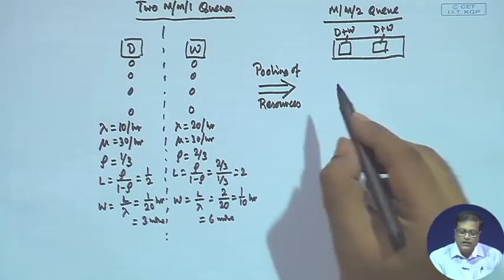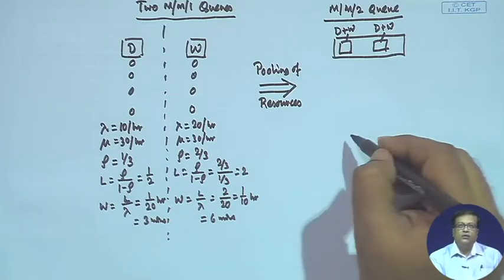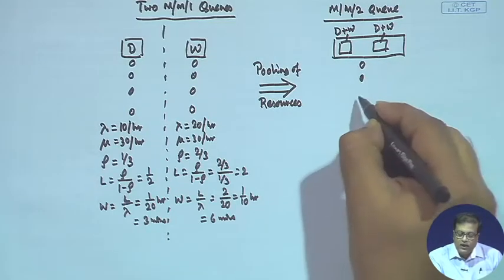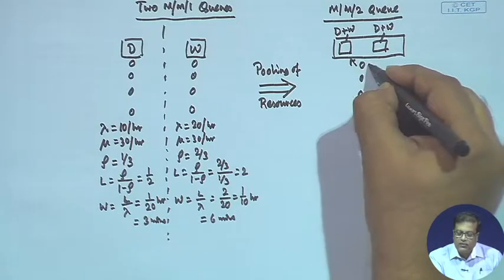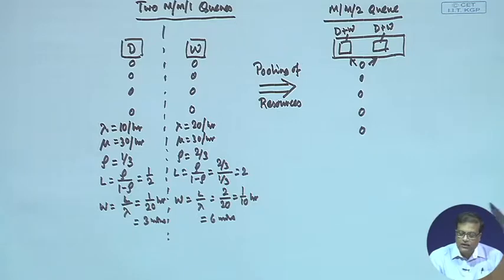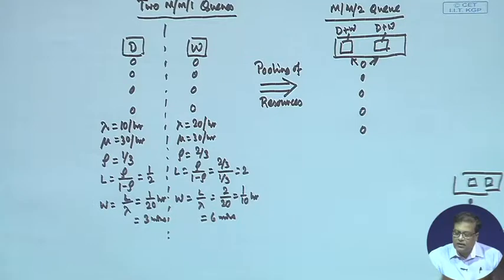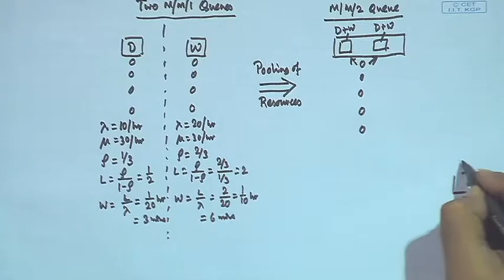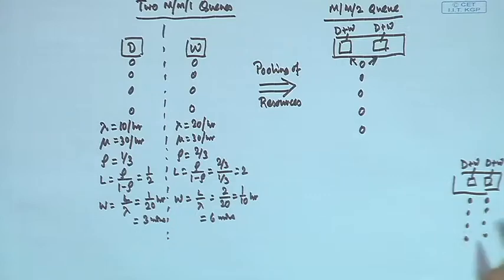Now, the question is, this is a very tricky question. Are there two different queues in front of the two counters, or is there a single queue? As far as the literature goes, we assume that there is a single queue, but what is the difference between this process and another process? Just think about this. There are two counters, two different queues in front of the two, but both can do both deposit plus withdrawal. What is the difference between these two?